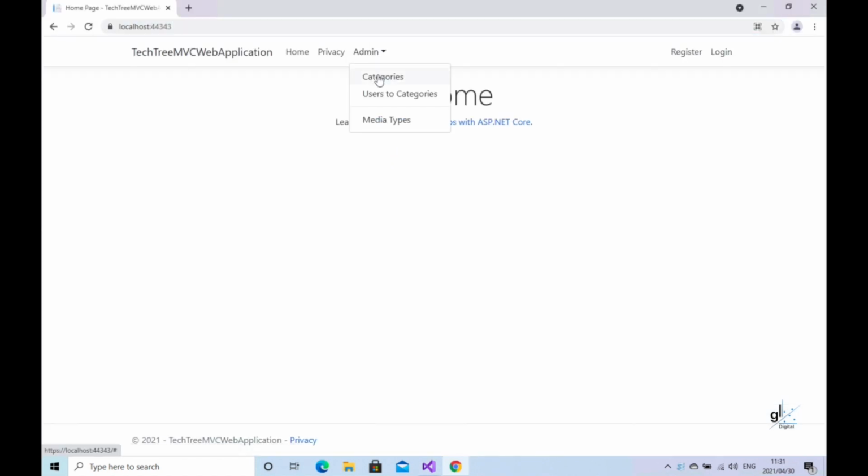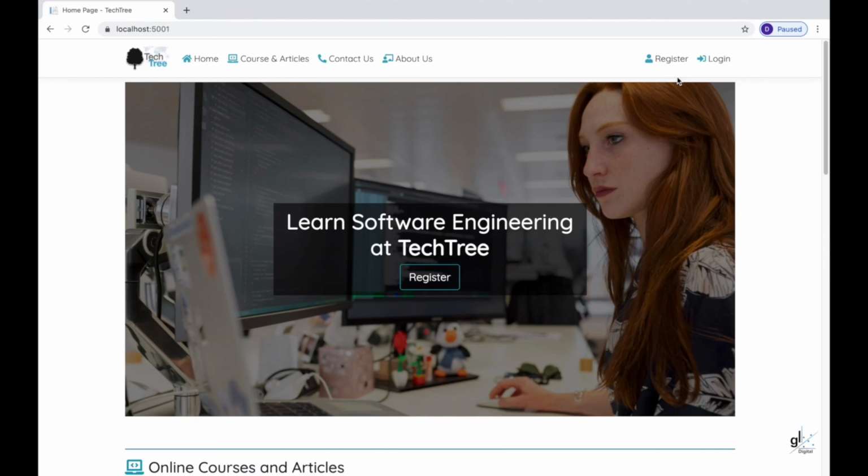So in this tutorial, we are going to add what is known as an area to our project. The menu items in our admin menu will contain links to certain views, i.e. certain web pages, that will be stored within the area that we'll create in this tutorial. We'll name this new area admin. The concept of an area provides us with an effective method of partitioning a large application into smaller units where each unit contains a separate MVC project structure.